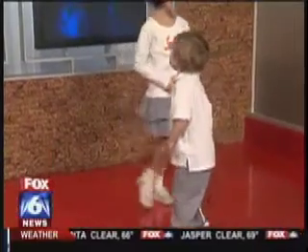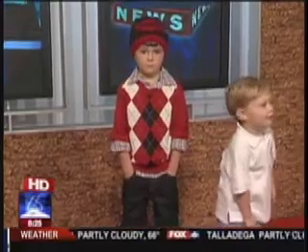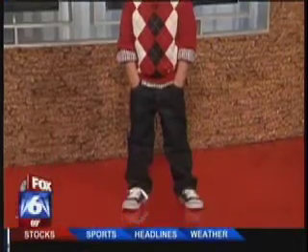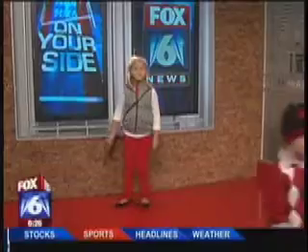Next we have Grayton. This is perfect because it doesn't necessarily have an Alabama symbol — it has the colors. In my opinion, he looks like a rock star. He has on straight leg denim pants paired with an argyle sweater and a checked button-up shirt, and he has on matching argyle socks and lace-up tennis shoes. These came from the Children's Place at the outlet shops at Grand River.